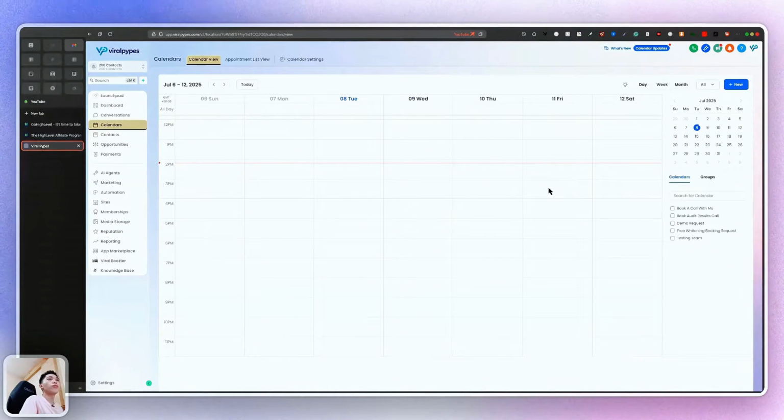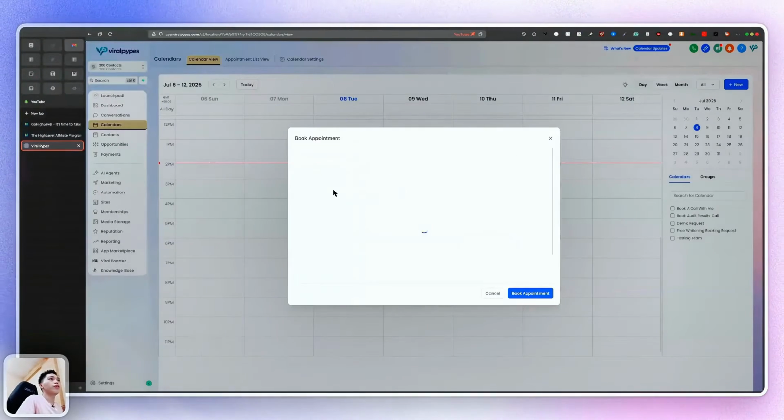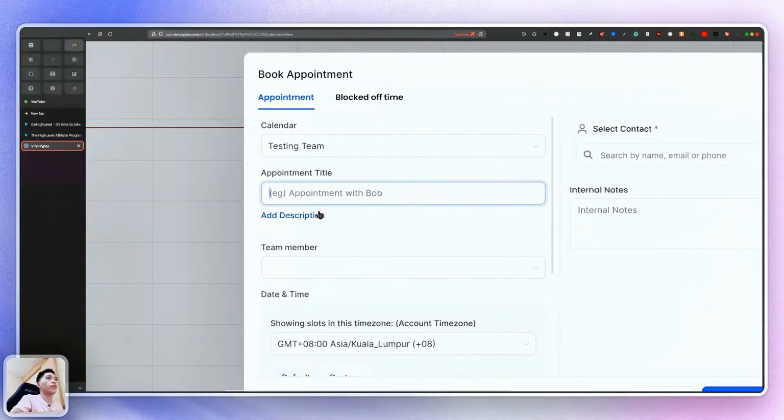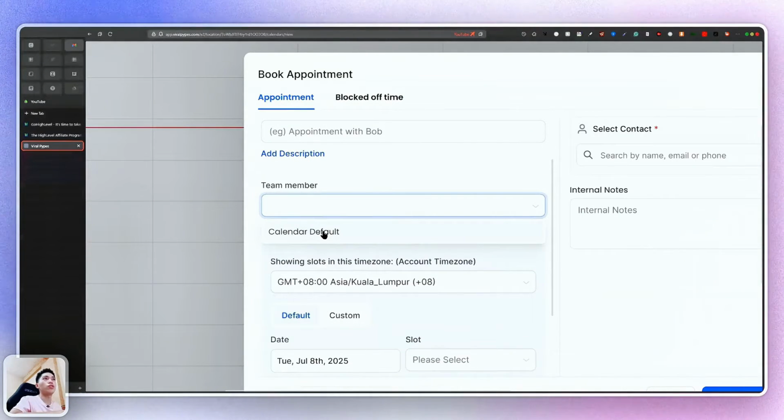Of course, you can sync your Apple calendars, Google calendars, and other calendars here all in one place. So a quick way to set an appointment is by clicking this, New, then just wait here for Book Appointment, choose your calendar, and then enter the appointment title, description, and which team member is assigned to it.